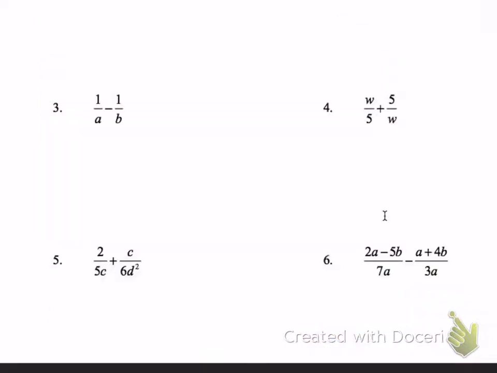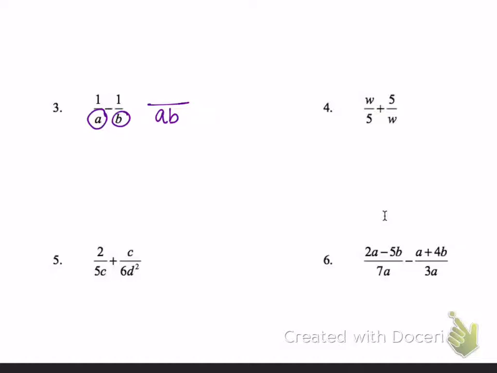All right, so let's look at number 3. They have different denominators. So I have an a and I have a b. So if I have different denominators, how could they become the same denominator? Finding a common denominator or least common multiple. And so if I wanted to combine them to be the same fraction, what would my denominator need to be? AB, perfect. So my denominator would need to be A times B.